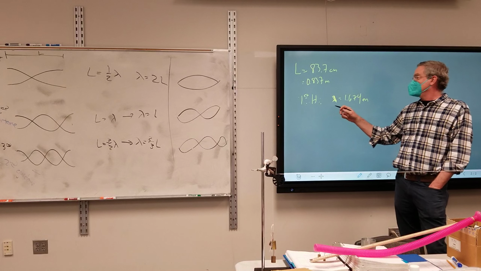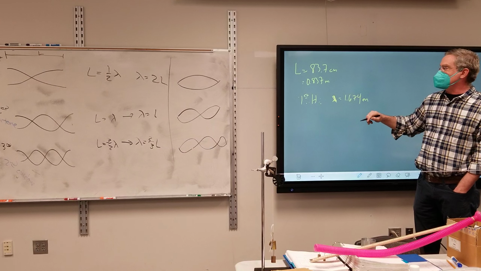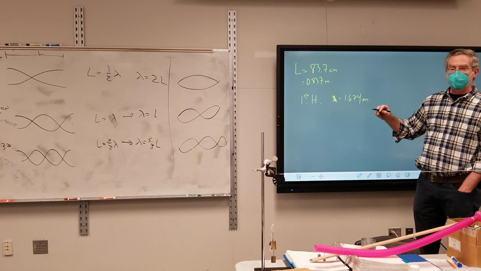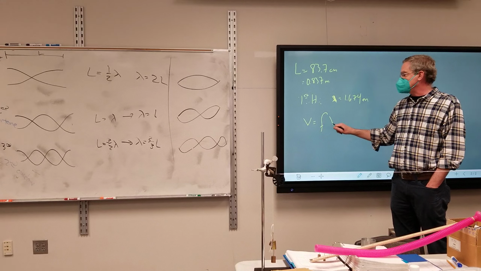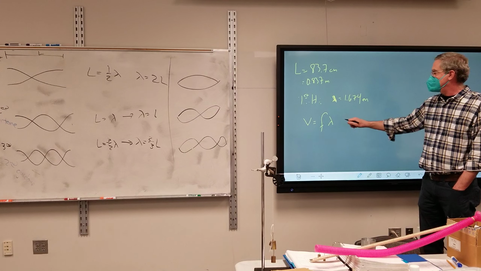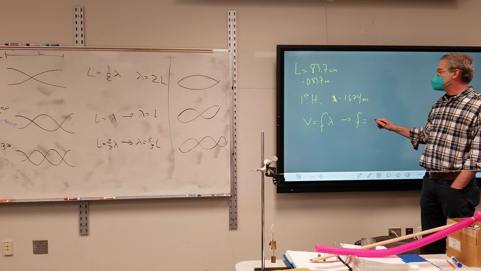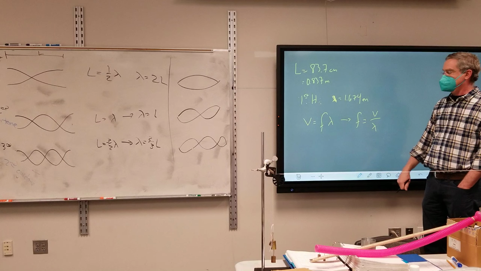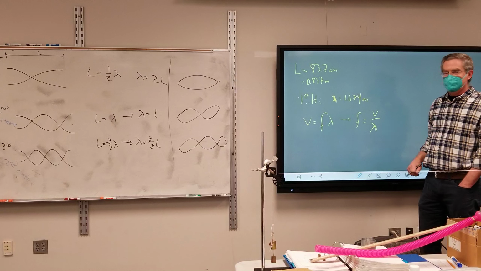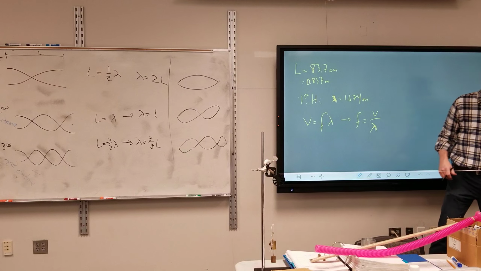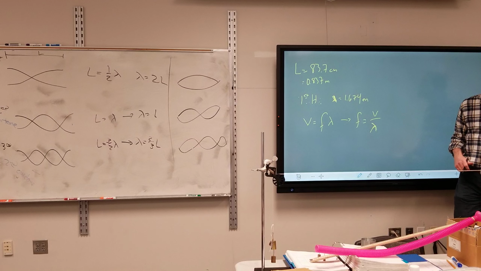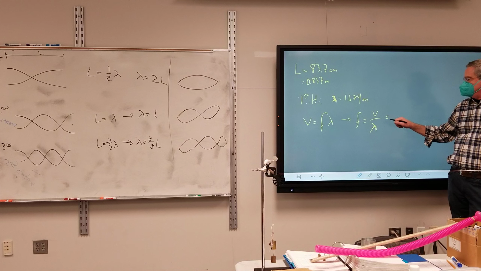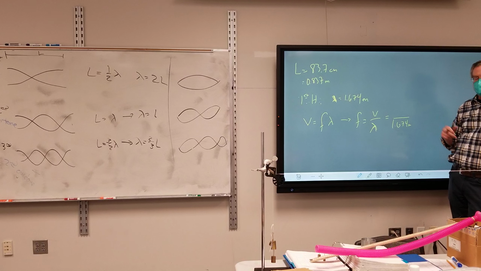All right. So we have the wavelength is 1.674 meters, and so we now should be able to predict the frequency, because I know that the speed of the wave is the frequency times the wavelength. So the frequency is just the speed divided by the wavelength. So all we have to do is figure out what is the speed of sound. Well, I know that's 1.674 meters down there, but what is the speed of sound?